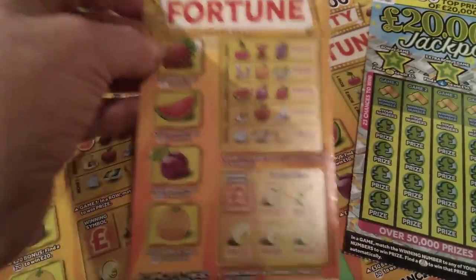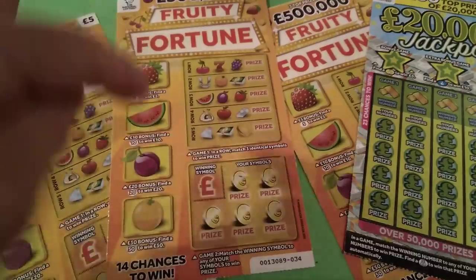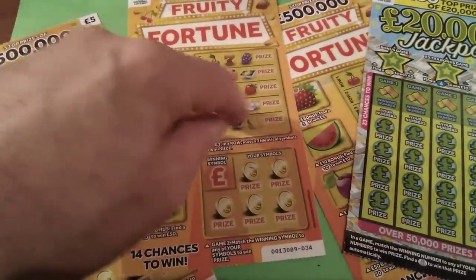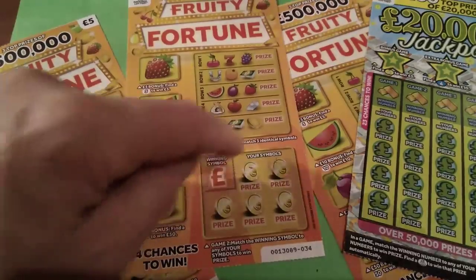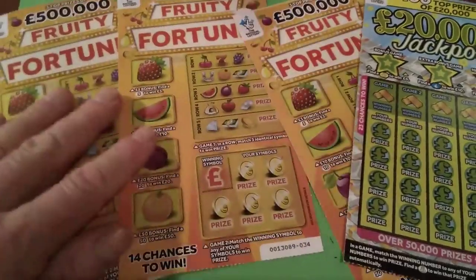Fruity Fig Bops. Fruity Fortune. 5, 10, 20, 50 if you scratch it off. And that's there. Match these here. That's yours. You've got to find it there. So, you know, it's not much to do really, but it's different.